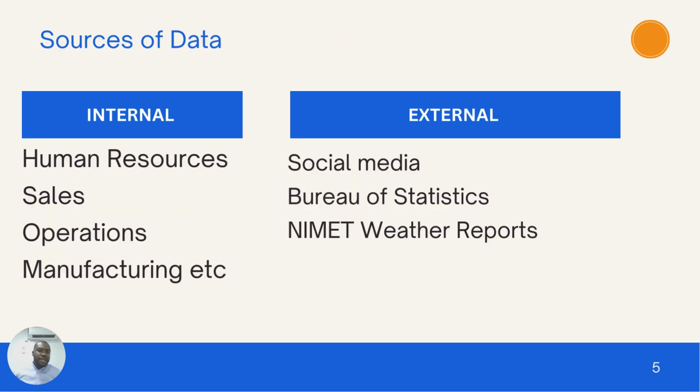Some of the sources of data that we see around are internal sources and external sources, but these are just basic examples. Internal sources of data are most times from companies. So as an organization, you can get data about your company within your organization. From human resources, how many workers do we have? From sales, what have we sold this year? From operations, how have our operations been going? Have we been opening on time? Have we been closing on time? What have we been doing? How many people have been coming in, right? In manufacturing, how many things have we manufactured? What has been our cost of manufacturing? These are the internal sources of data.